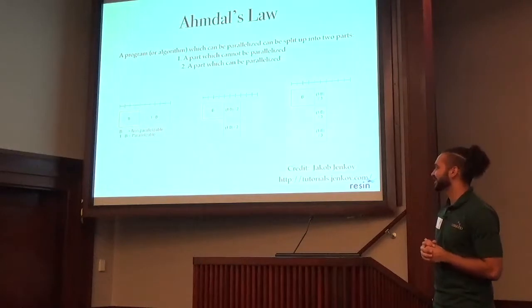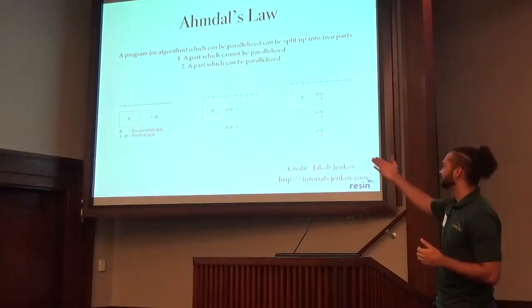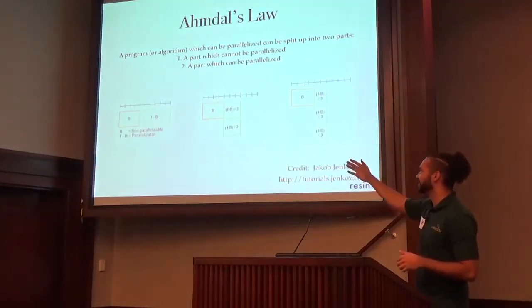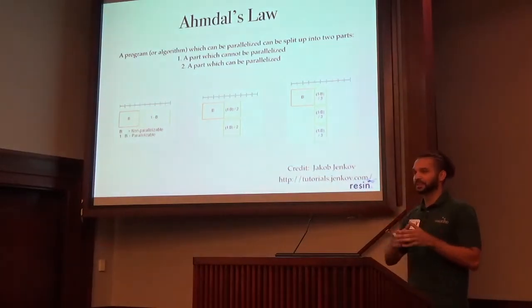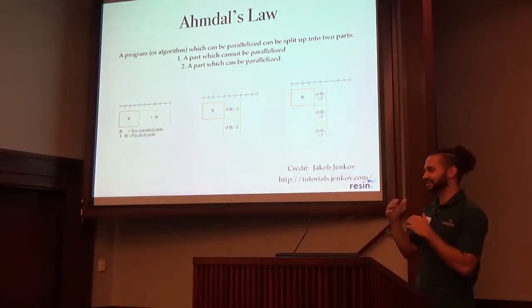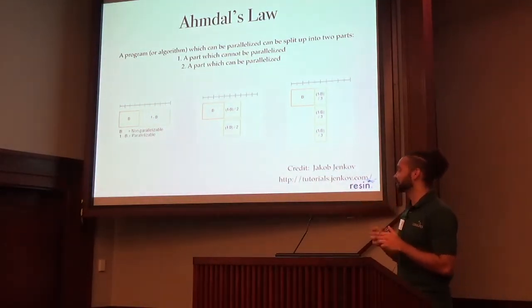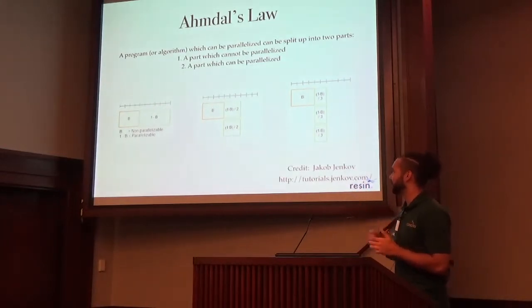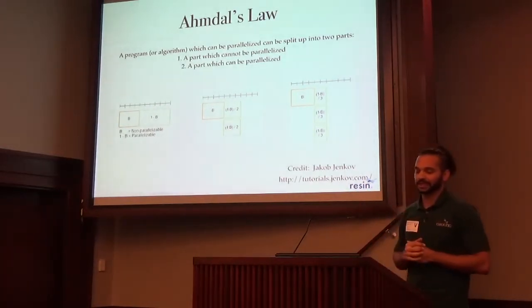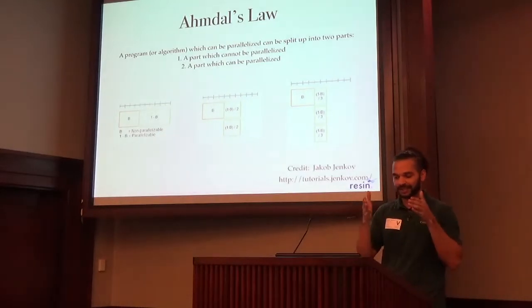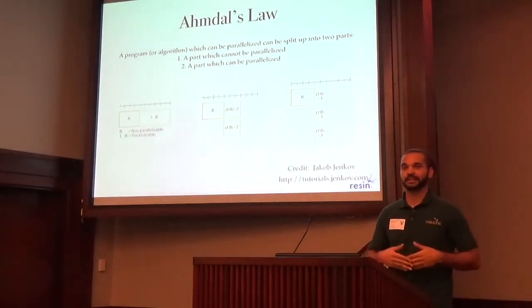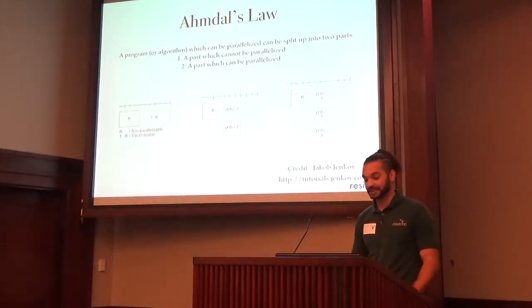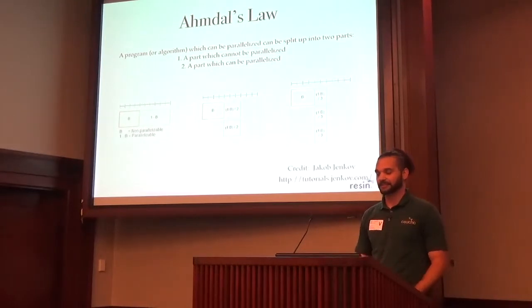So B is the portion that cannot be parallelized. As we're seeing in the second picture, because the 1 minus B, the portion that can be parallelized, is run at the same time on multiple cores, we see a factor of 2. In the third picture, we're seeing a factor of 3 increase, but we still have that chunk, that sequential portion that is always going to be the limiting factor in our architecture.